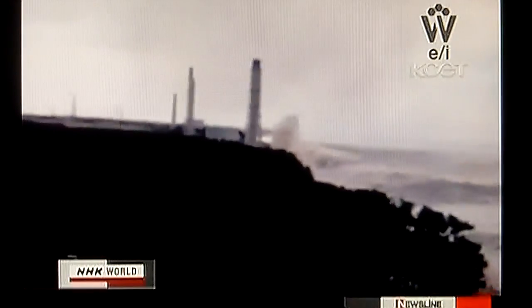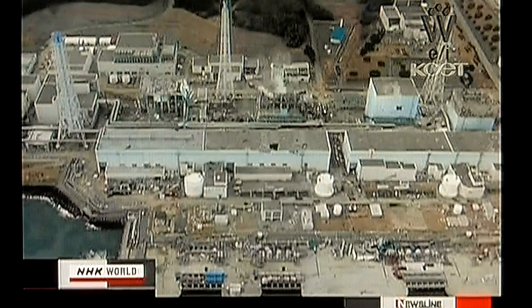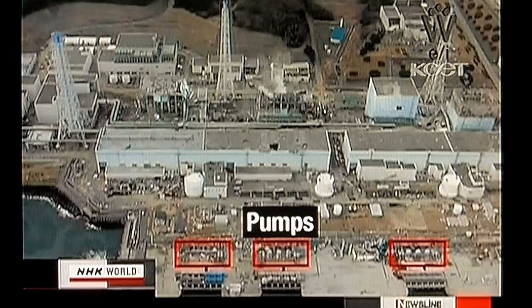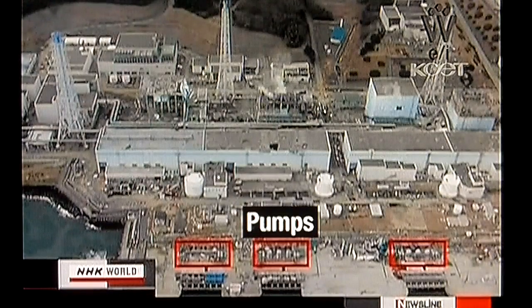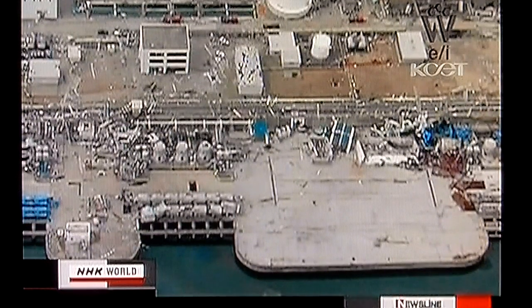But along the rest of the Pacific coast, other facilities were left relatively unscathed by the giant waves. The 14-meter wall of water engulfed Fukushima Daiichi on March 11th — it was 2.5 times higher than the plant's design specifications. Circled in red are the locations of the pumps that are supposed to bring in seawater to cool the plant's reactors. The monster wave destroyed the pumps because they weren't protected, and the loss of these pumps triggered the nuclear crisis.